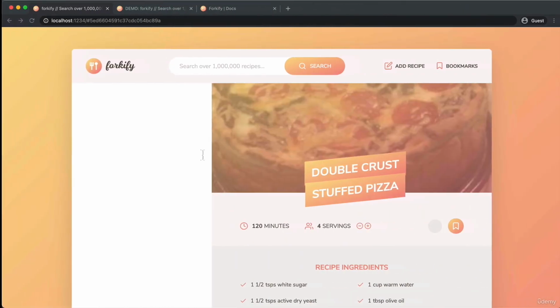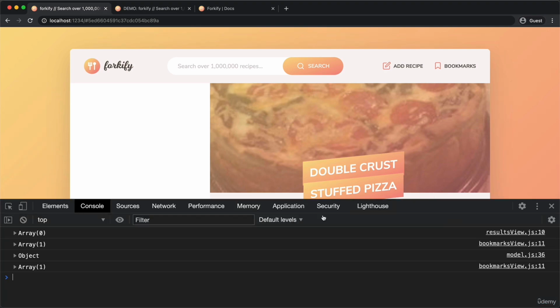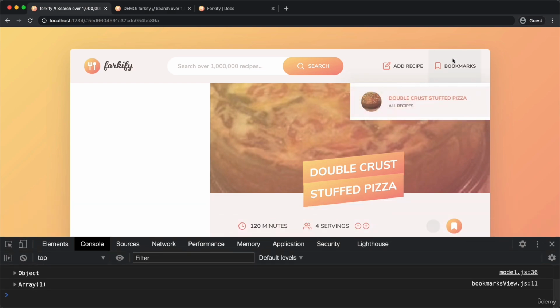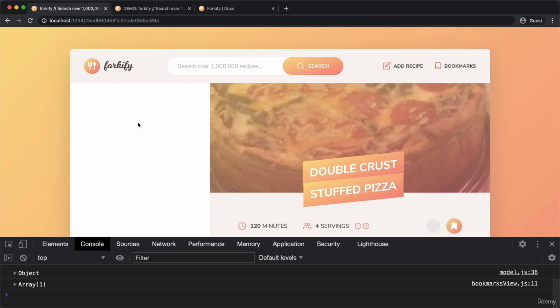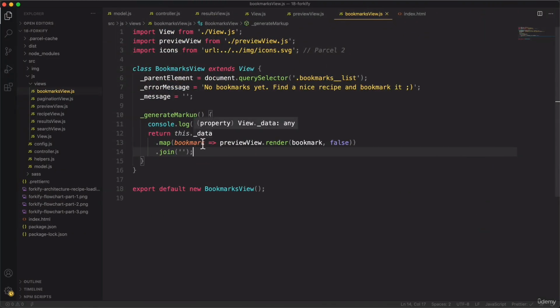So let's see what happens here. So as we click, let's see the console here, and it looks like we didn't get any error. And so indeed, now here our bookmarks still work. Now the search here will not yet work because we still need to put this here in the results view.